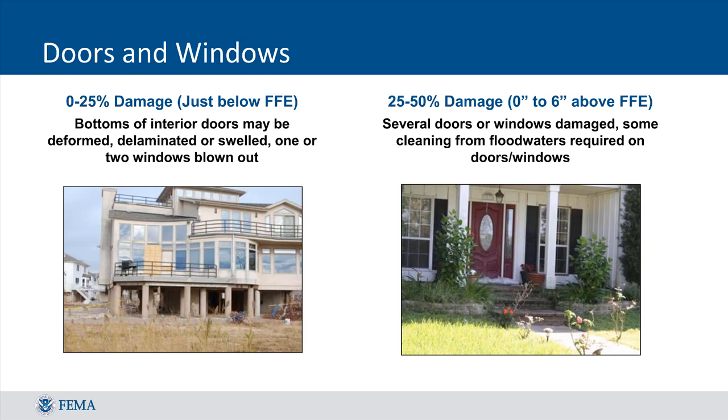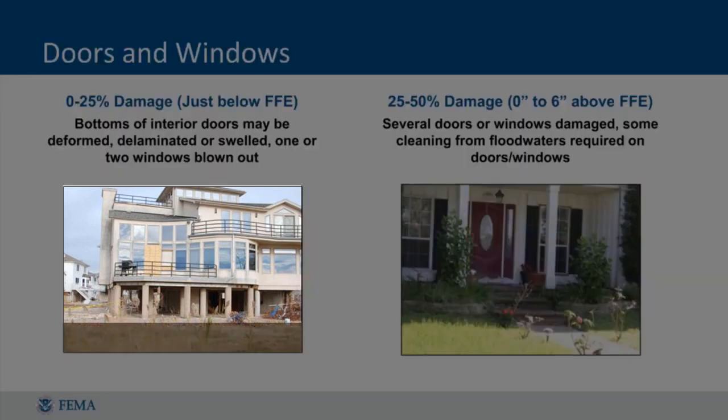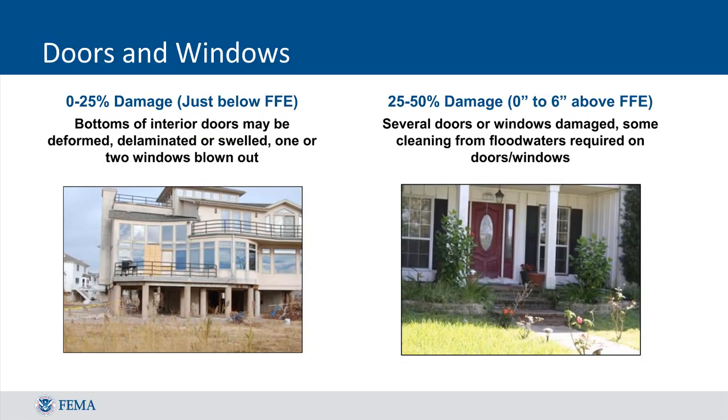The doors and windows element includes all of the interior and exterior doors and windows of a structure. This structure has a number of windows that were undamaged by the storm event, but the door has recently been replaced, indicating that there was likely minor damage to the base of the door, possibly from flooding. When this element is in the 0 to 25% range, generally only some of the doors and windows in a structure have been impacted, while others remain fully intact.